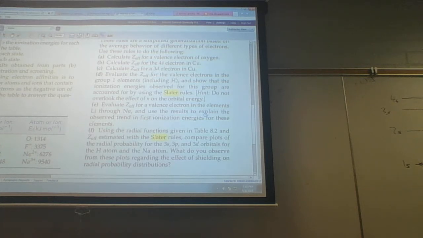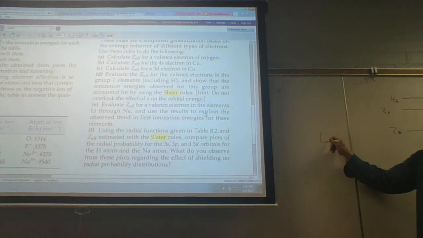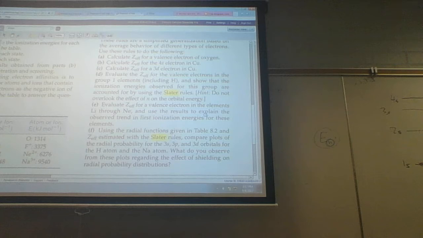But the normal pattern is this: in the hydrogen atom, in a one-electron species, the energy only depended on n. When we looked at the equation for energy, it only depended on n. In a multi-electron species, the energy depends on n and L. Primarily on n, because there's going to be a big jump, n equals 1 to n equals 2, big jump. And then secondarily on L. As L grows bigger, from L0 to L1, it's higher in energy. In other words, a p orbital is higher in energy than an s orbital because it's less penetrating. A d orbital is higher than a p orbital. So it's going to go s, p, d, etc. These are going to go higher in energy as we go across for a given n.